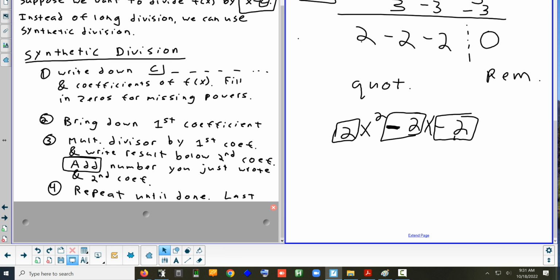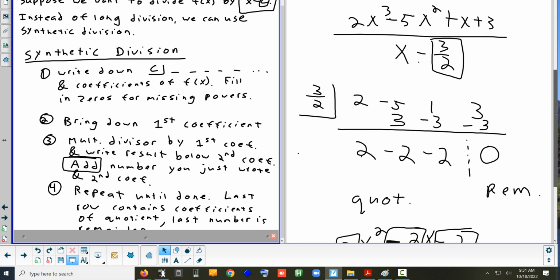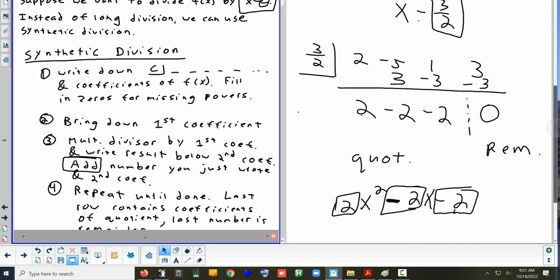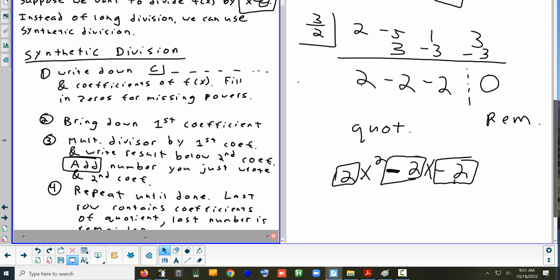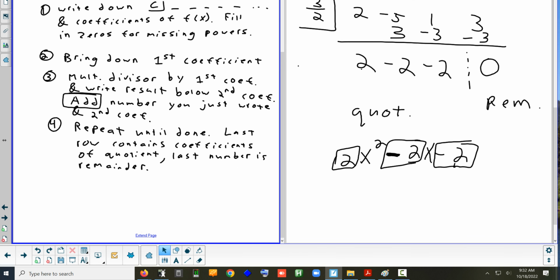How come when you plug -2 to where -5 is, it's not positive? Where did you mean? Like, oh wait, never mind. I thought it was being plugged into what the original thing was, but it's not. Okay. So this last row, which I just put over here, the last row is the coefficients of the quotient, and the number all the way on the right is the remainder.